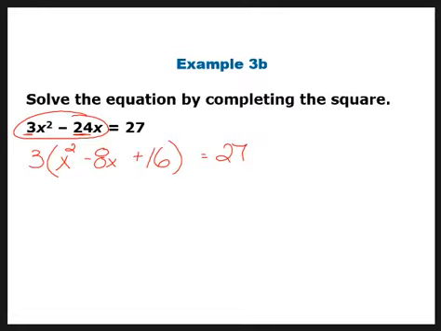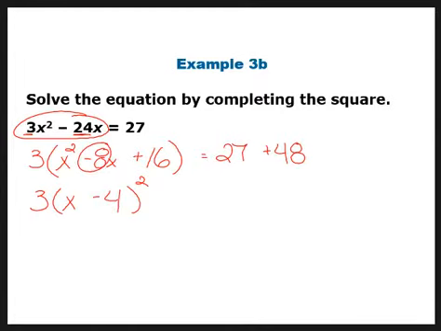So technically I brought a plus 48 in on the left side of that equation. So I'm going to add 48 to the other side to keep things balanced. Whatever you do to one side, you have to do to the other. Now, this should factor as x and then whatever half of this number was, so minus 4 squared.